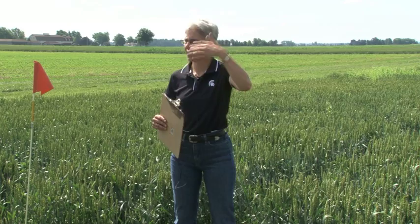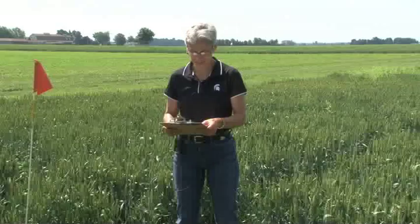Chafers kind of come and go. I know that the adults are emerging right now, but we haven't had any wheat damage in a number of years. So it's just one of these things that if you have a wheat field and it doesn't look right in the fall, and you remember that back in May there were all these beetles flying around, it could be something like European chafer, and that would be easy to tell by digging up the grubs and looking at them.